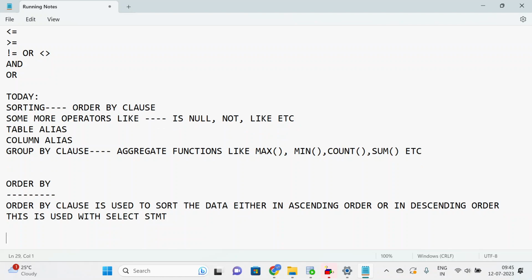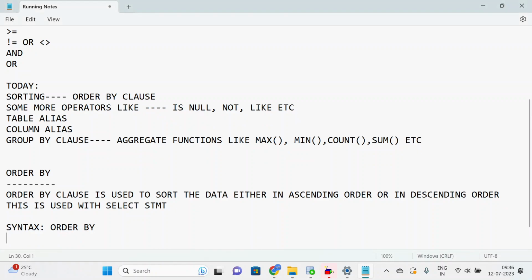Okay, so syntax. At the end of the select statement you have to write this order by. Then you can write columns. Order by column name.